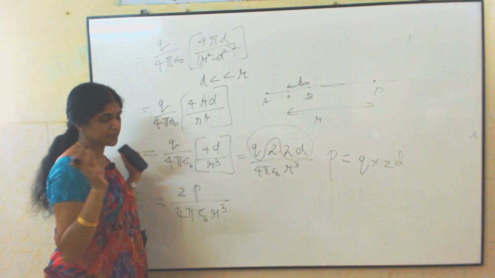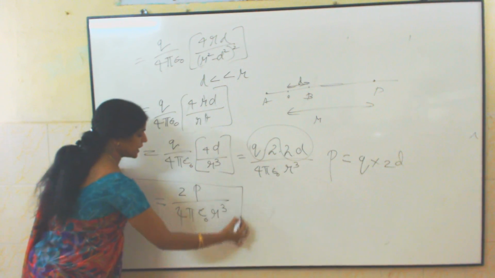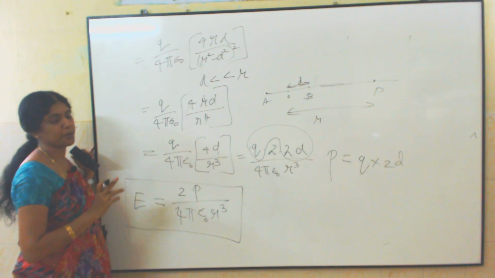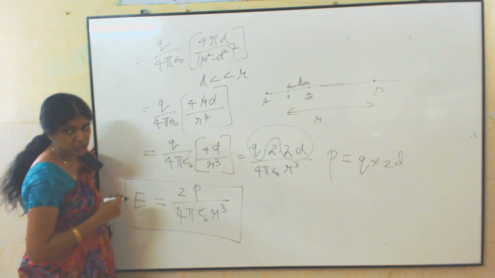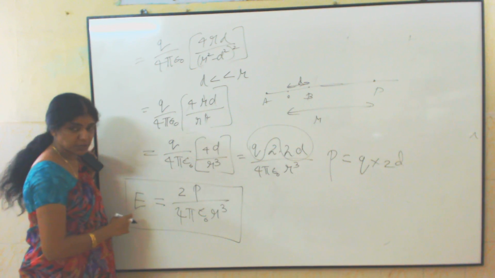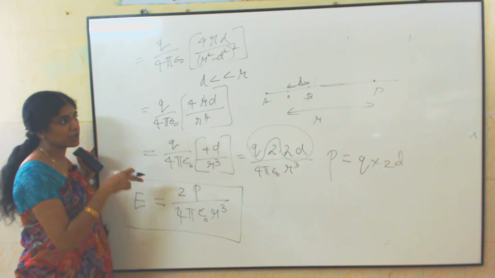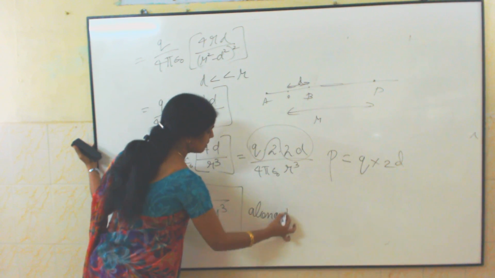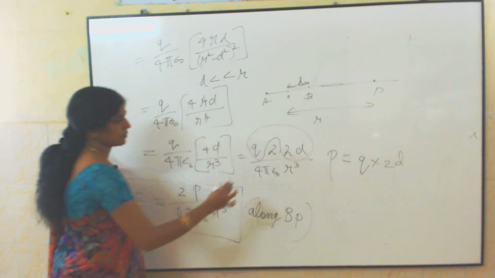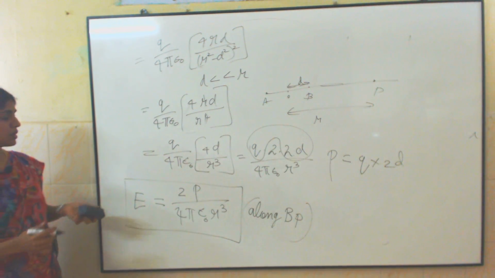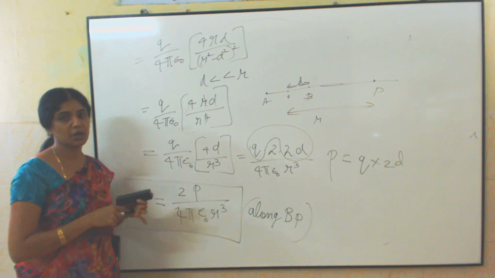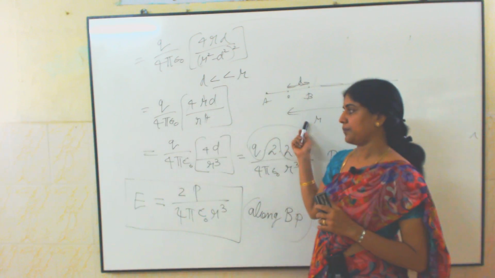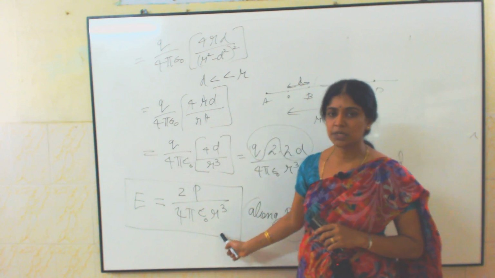dipole AB. So this will be the electric field intensity along the axial line of a dipole at a point P. Now can you see the direction of this? E equal to 2P by 4 pi epsilon naught R cube. It will be along BP. The direction of this will be along BP. So it's a very important question. So we have seen how will be the electric field at a point on its axial line due to a dipole. This is given by 2P by 4 pi epsilon naught R cube.